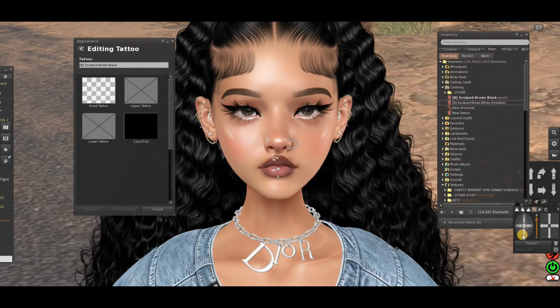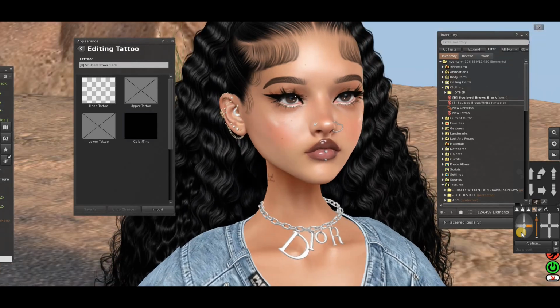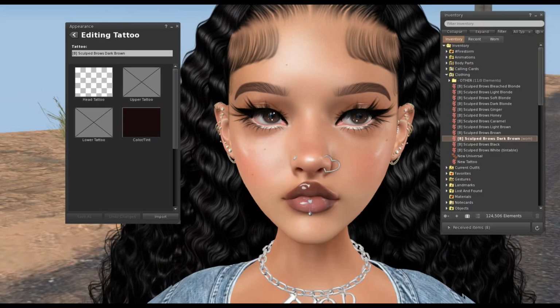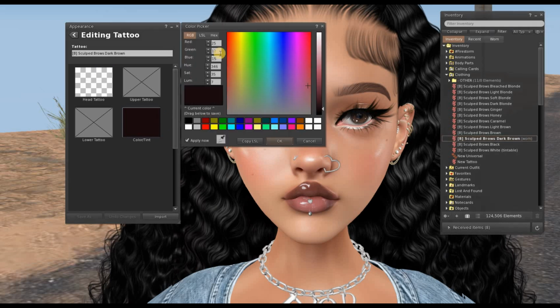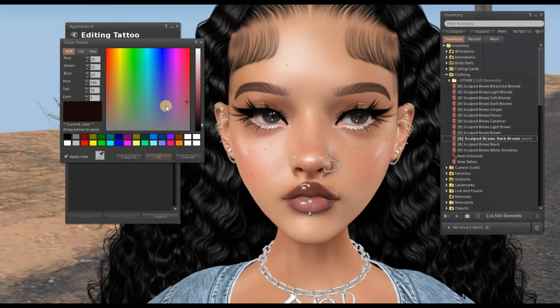So I like how they turned out. They're looking really cute. So I already tinted my eyebrows, and as you already know, when you go here on this colors, you can choose a color you like, tint them any color. Like here are nice brown ones, as you can see here. See the black one. You can go from black and just go slowly up to get lighter and lighter colors.